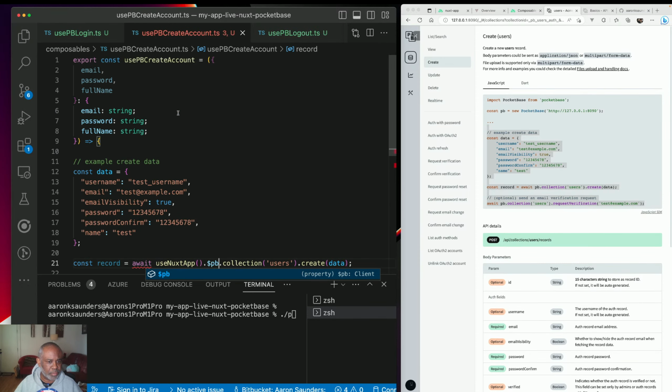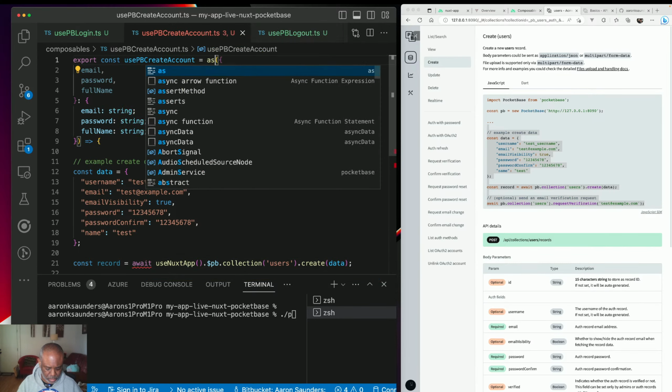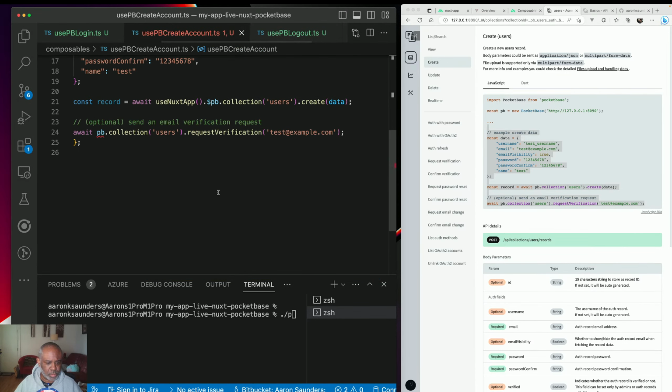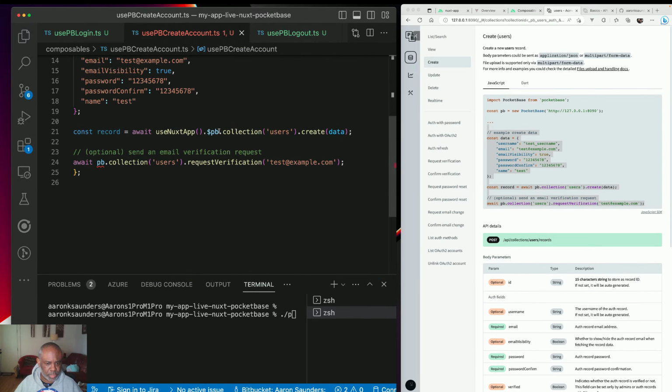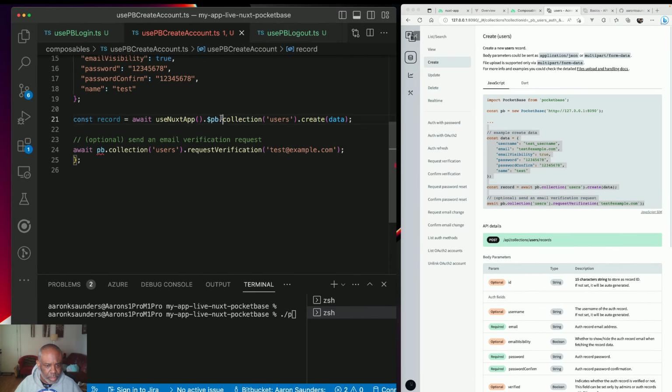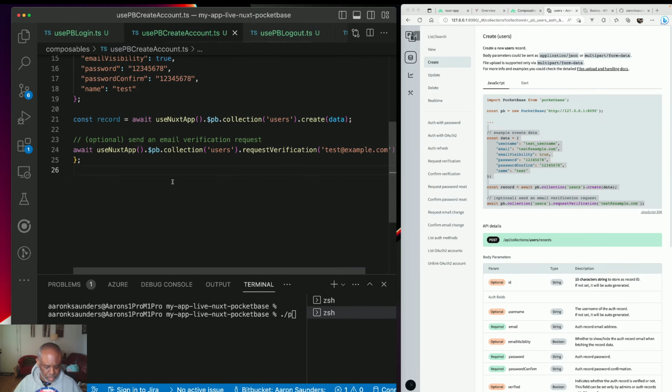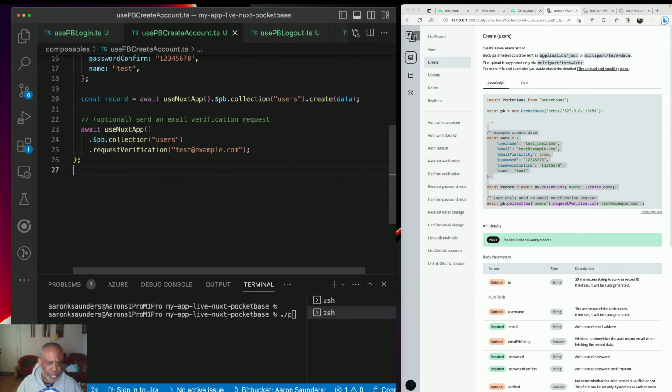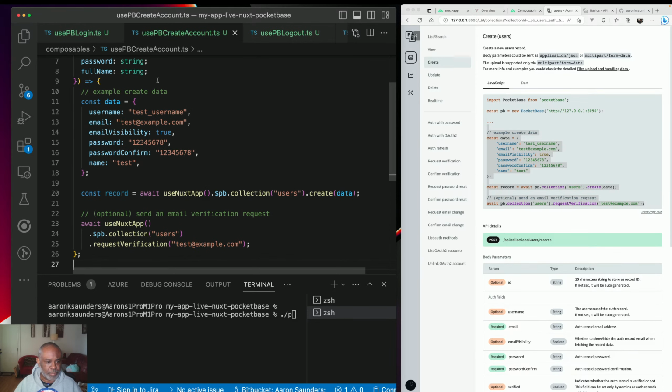Let's set this whole thing to async. So we have our await there. We need the same thing again to use Nuxt app. So what will happen? Well, let's do this.